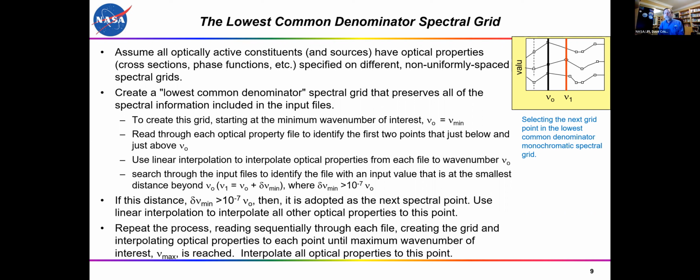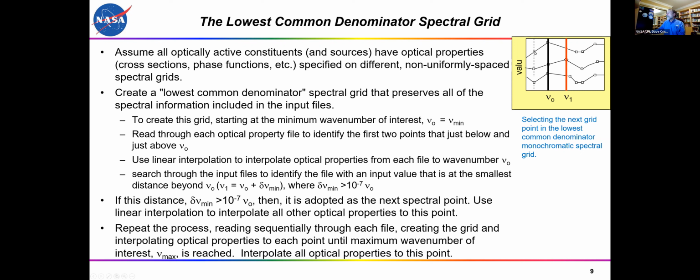And then you come out getting a 2 gigabyte file for your surface albedo, and it's changing by a couple of % over the full spectral range, right? It doesn't make any sense. So what I do is I generate a spectral grid on the fly. And the grid that I calculate is something called a lowest common denominator grid. The idea there is this is done internally to SMART. You don't even have to know about it.